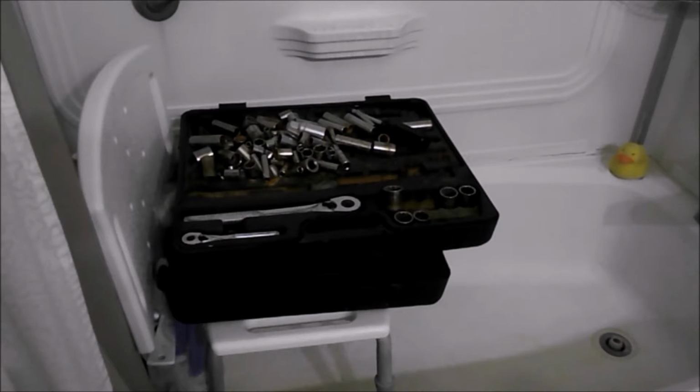I'm gonna have to scrub the rust off. Maybe I can find, hey, I just thought of it. I'll put all the tools in a colander. That'll be a good place to put them.